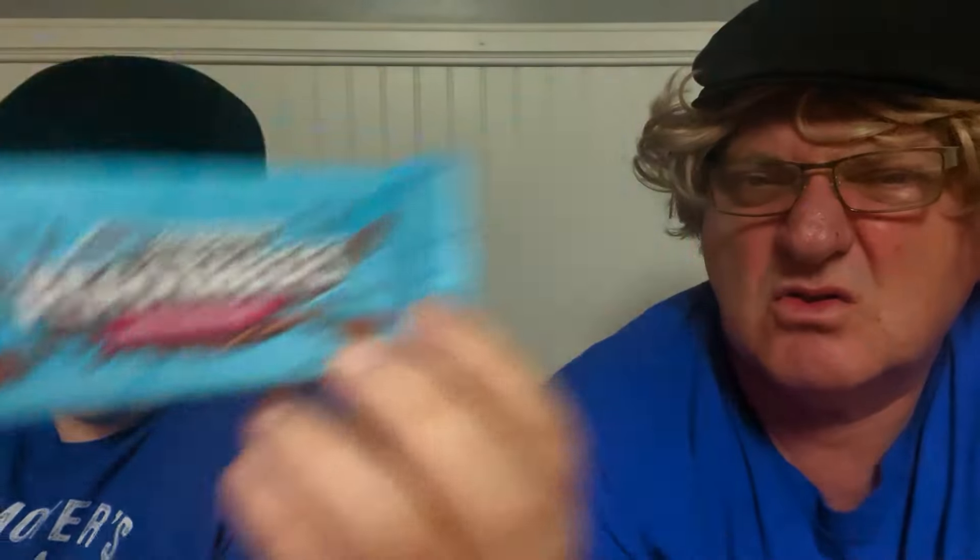So let's look at the flavors. This one is the milk chocolate. Now, we couldn't get them all — we couldn't get the crunch one or the almond, we couldn't find them, they were sold out. Even though, Walmart, you need to update your information, because it says online that you had it but you didn't update it. So there's the dark chocolate, milk chocolate, dark chocolate with sea salt — we'll have to compare those two — and last but probably not least, the peanut butter.